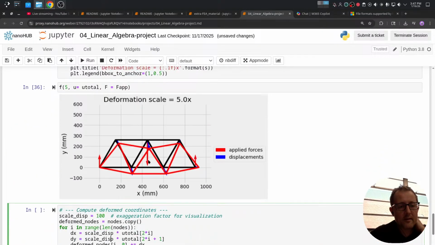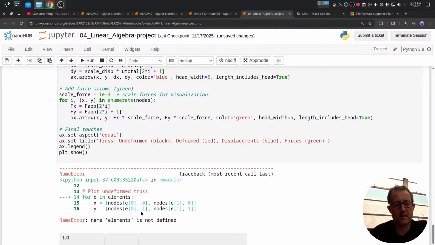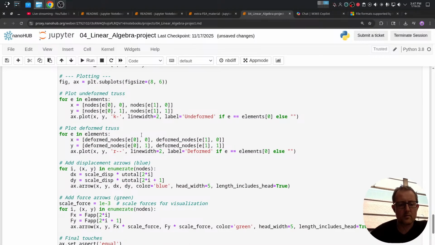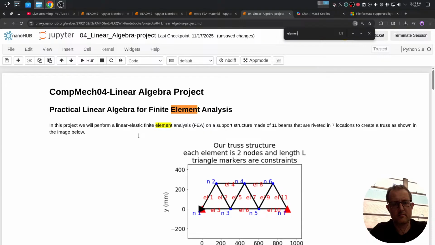Let's give it a shot. Elements is not defined. Let's see, where is elements? Control F, elements.